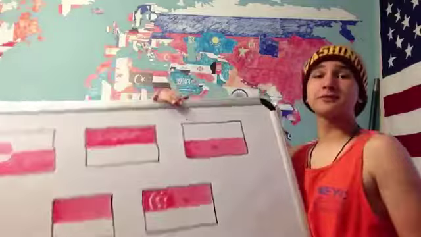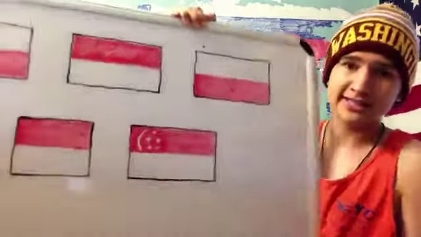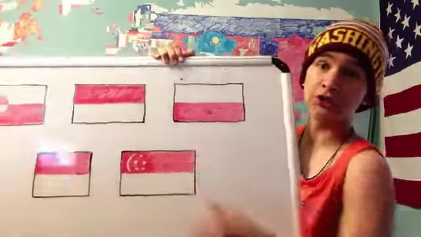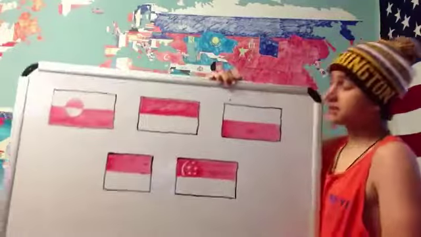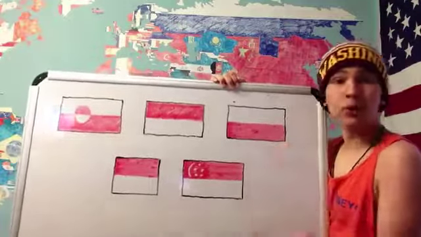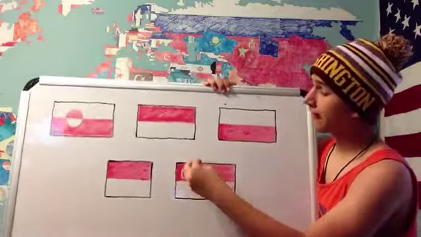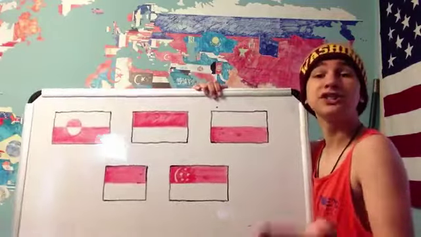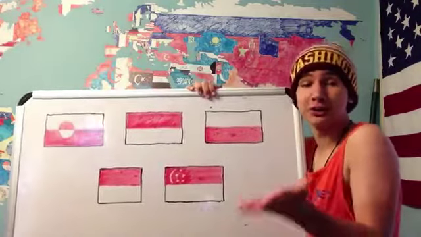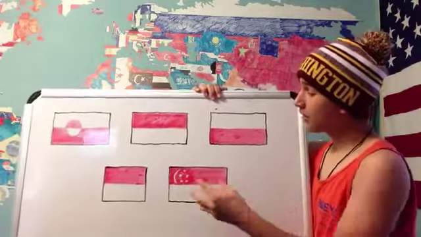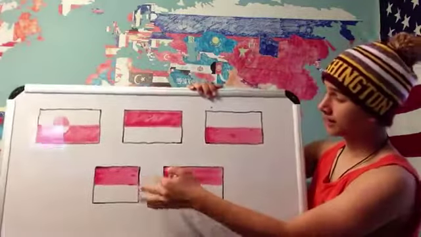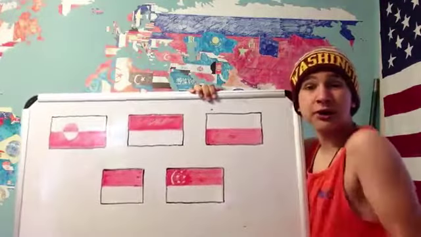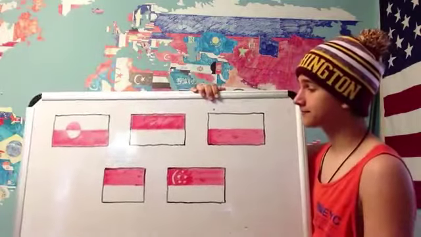But also, the only difference between Singapore's flag and Indonesia's flag is that Singapore here has a crescent moon, and then it has 5 stars all very close together. And the significance of the crescent moon is that it shows how important Islam is to the country, and the little 5 stars, they're all bunched really close together. And that kind of shows that Singapore is the second most densely populated country in the world. And so they're trying to show that these stars are all packed together. They could be all about the flag, but no, they're in this one corner. So they're very close to each other, just like all the people in Singapore, because it's so densely populated.